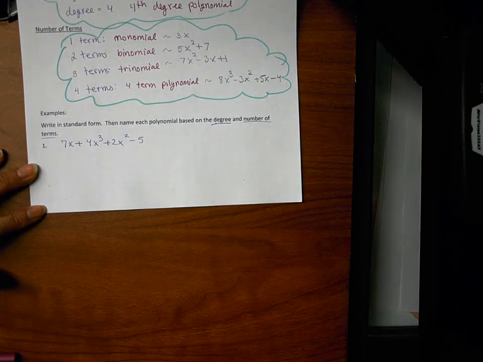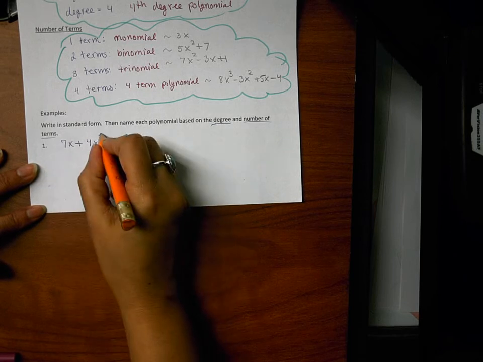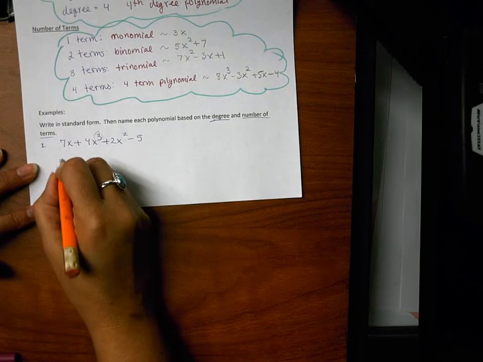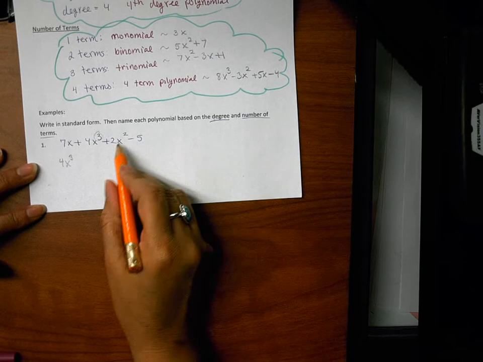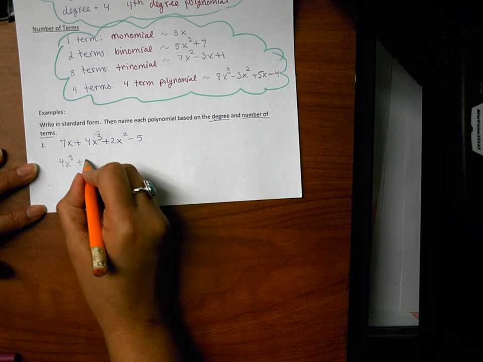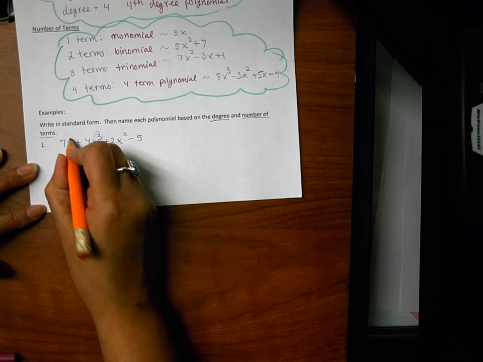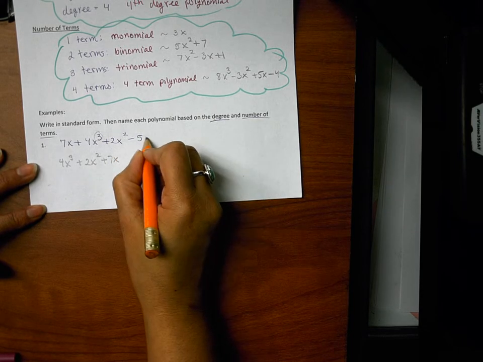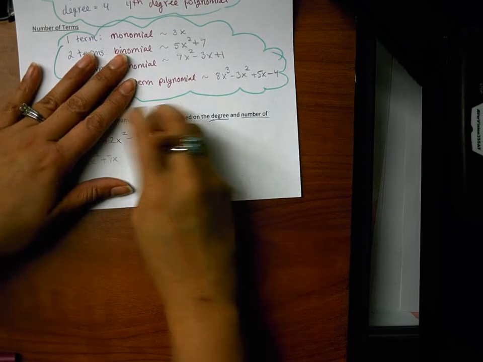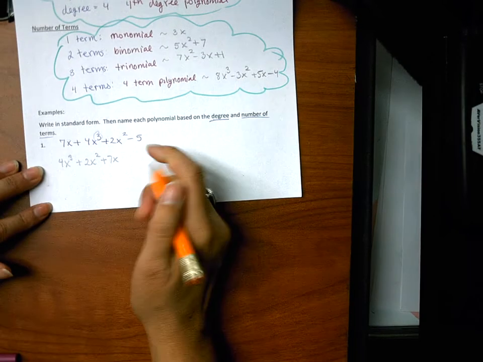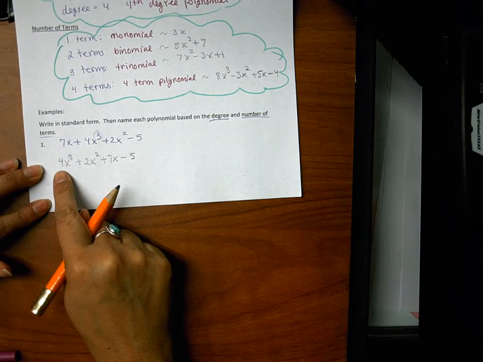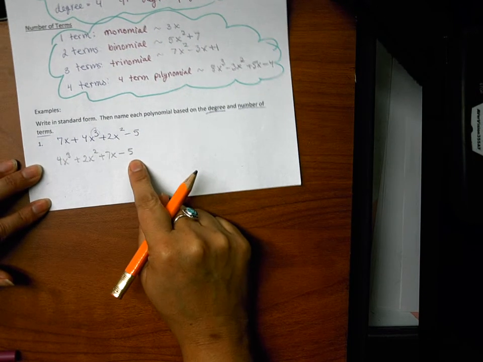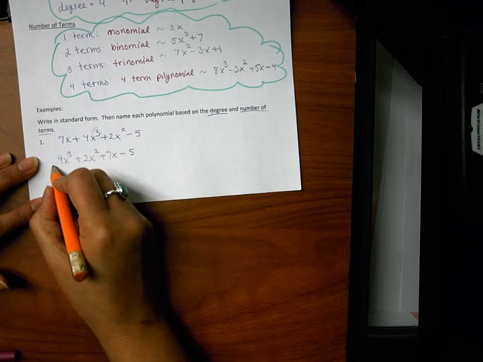All right, standard form, I go from largest exponent to smallest. This here is my largest exponent, so that's going first. 4x to the third, and then I have 2x squared, plus 7x to the first power. And this technically is to the 0 power because x to the 0 is 1. We don't ever write it, but it's then minus 5. Third power, second power, first power, no power. So there, that is in standard form.